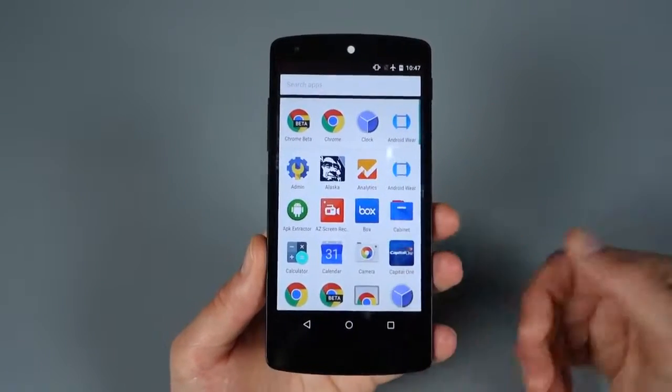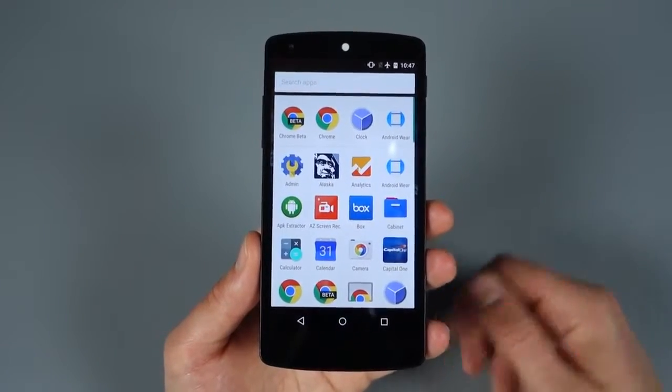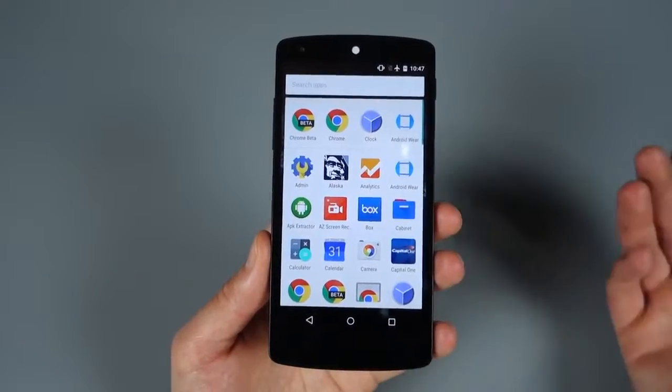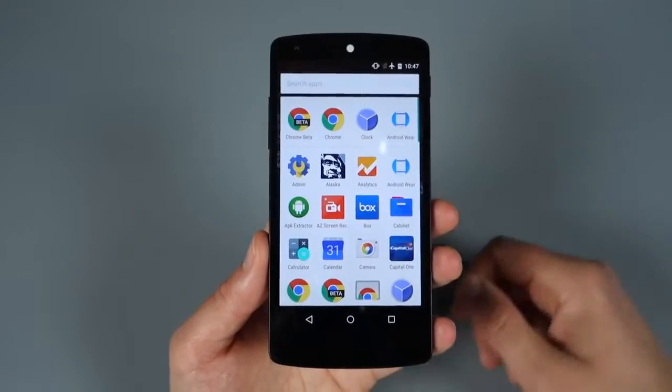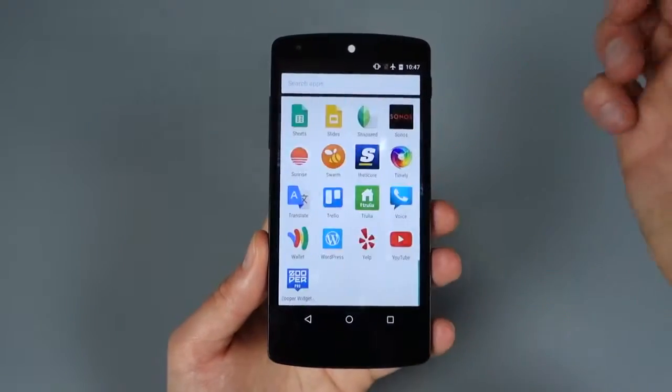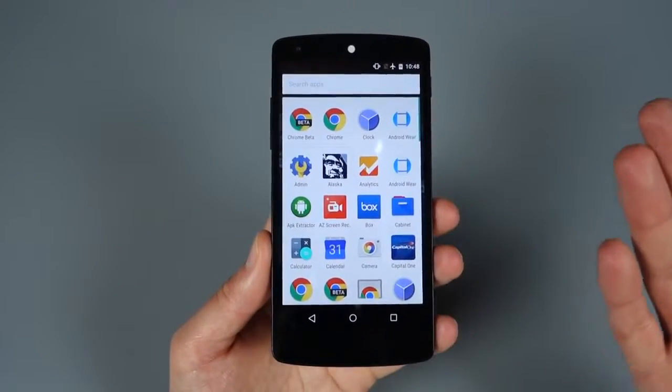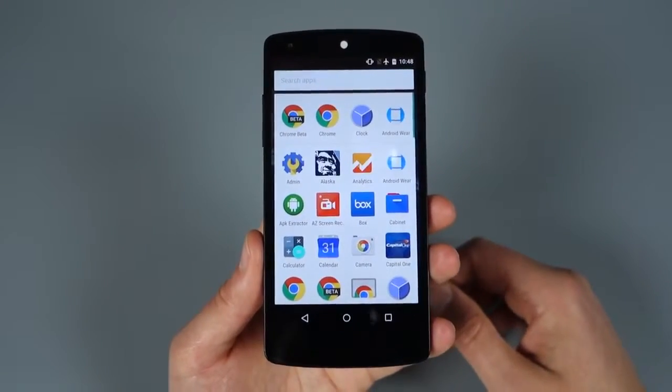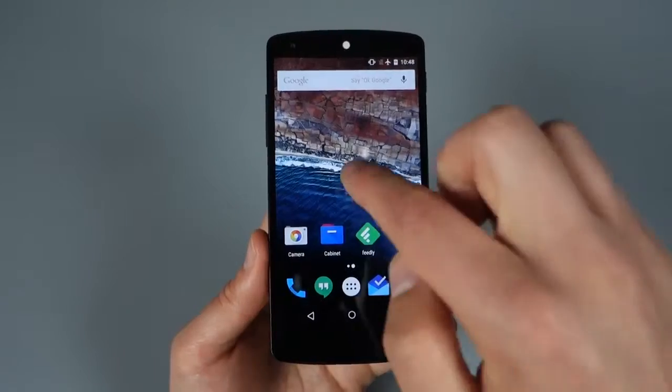I actually prefer this app drawer, though, to the one in Lollipop and all of the preview builds earlier than that where they went horizontal. I'm actually a vertical scrolling kind of guy as long as it's fling like this. So it's changed, I would say, for the better. A couple of things I want to point out, though.